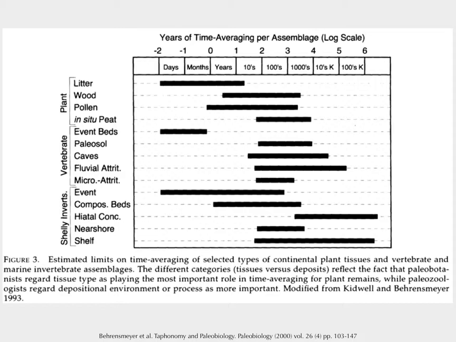Here's some information about how long that time averaging is. Event beds: days to months. Reef litter: days to years, tens of years. Fluvial — rivers depositing sediment — longer time periods. Caves in the Caribbean where things fall in and die, and a decade later someone else walks in and falls in — you get an assemblage from this long-term fall trap. It's possible that things you find in one bed could have been hundreds of thousands of years apart. That's why you can't necessarily say one organism was fleeing another.